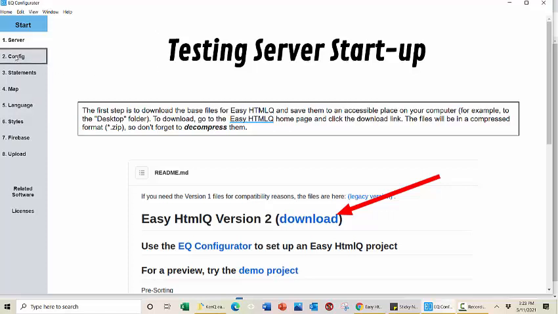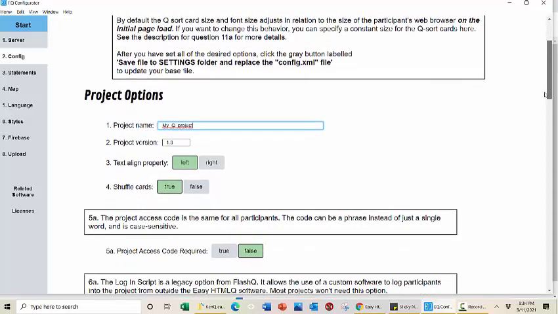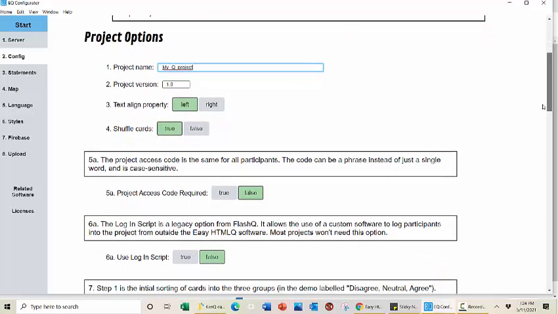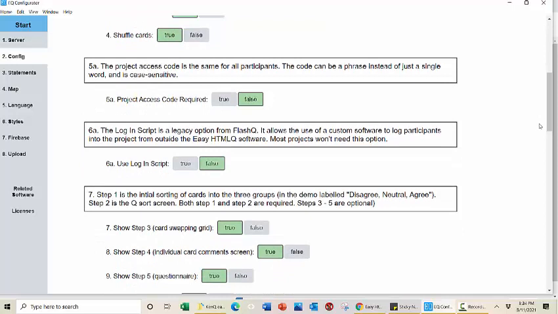Now we're going to come over here to our configuration files. So we're going to start off really doing what we would have set up by hand, right? Looking at HTML coding, but now we have this nice interface. So we could have our project name. It could just be My Q Project 1.0, and that's what I'll just leave it as for this demonstration, right? So just some, again, some configuration things that all of which we could have changed in our earlier version of Easy HTMLQ, but we would have had to do it the old-fashioned way, right?